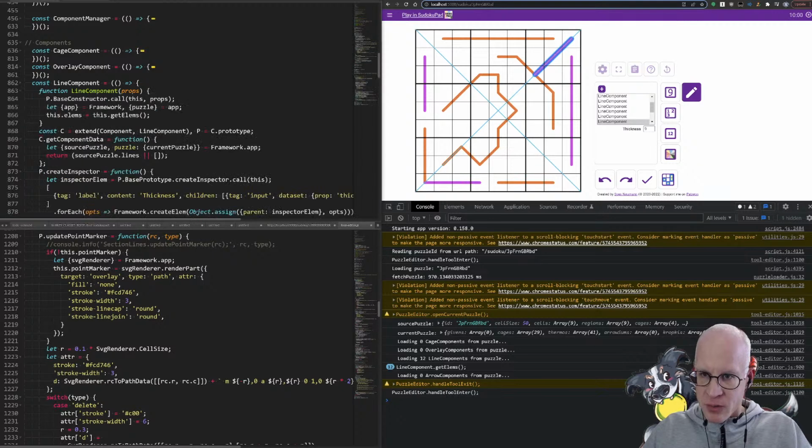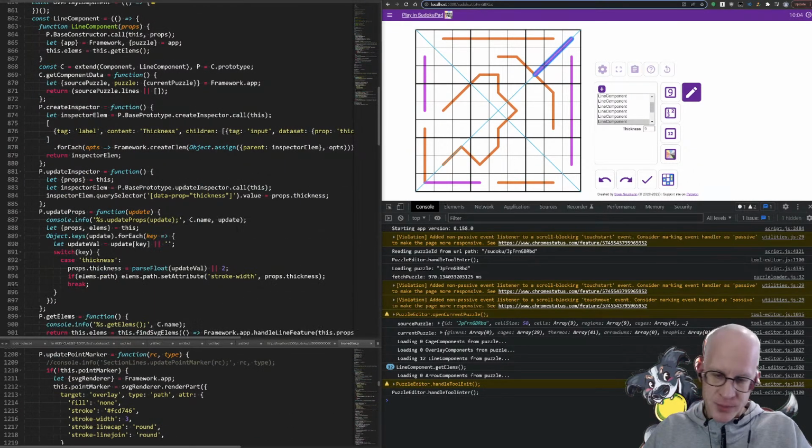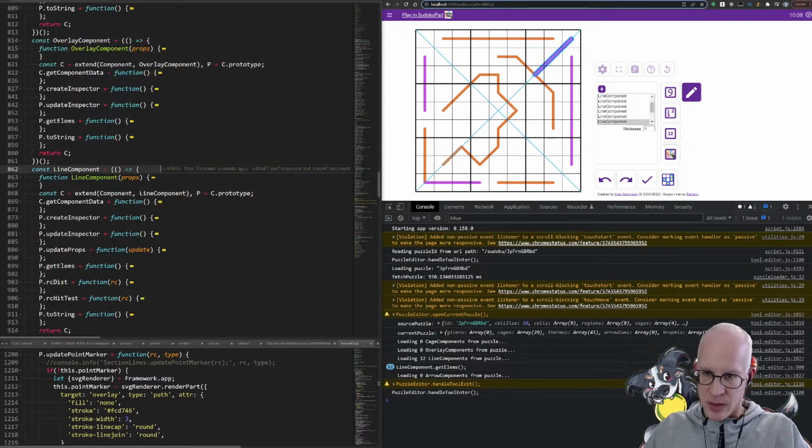We're going to ignore the arrow component for now. We're going to look at the line component, and we're going to think about how we're going to add higher level, like rendering aids to the thing, right? Because we want to render markers in here. And the markers, we have a couple of options, right?